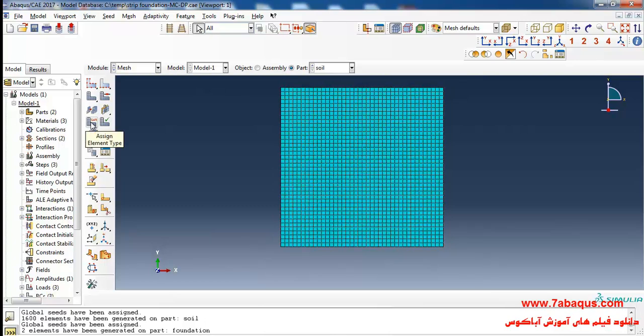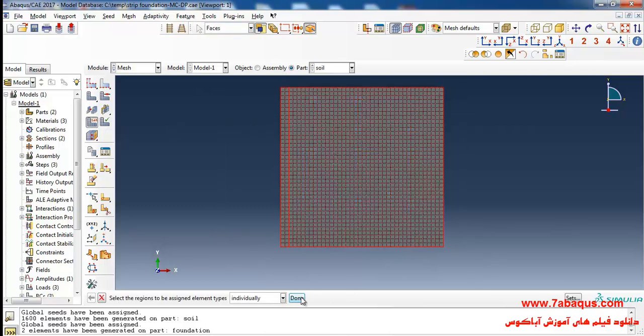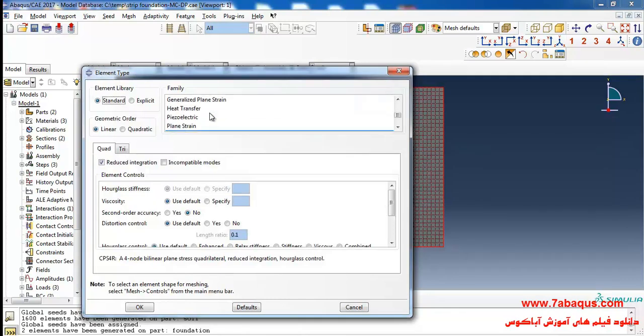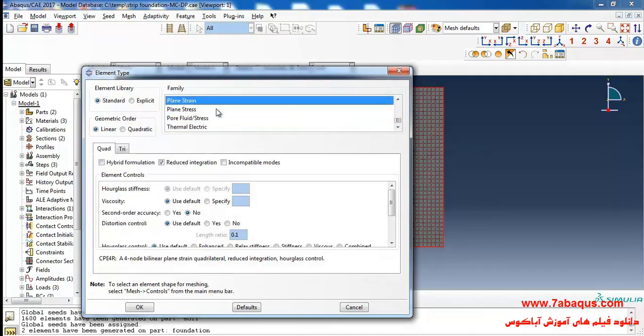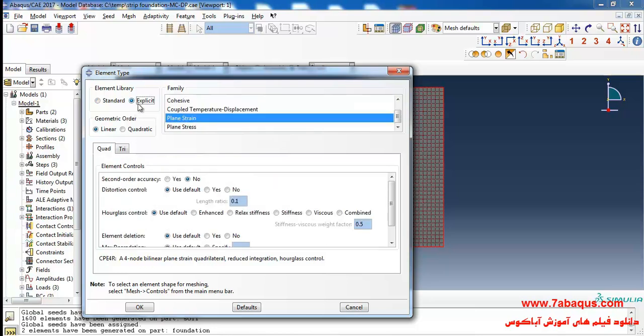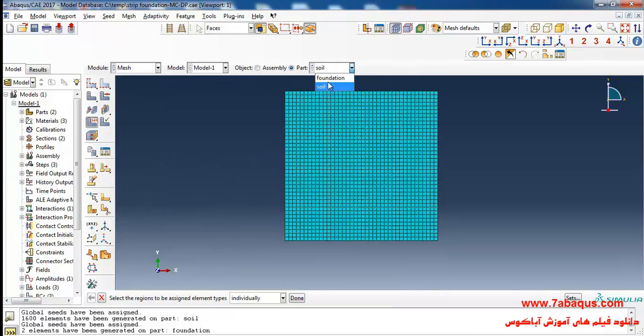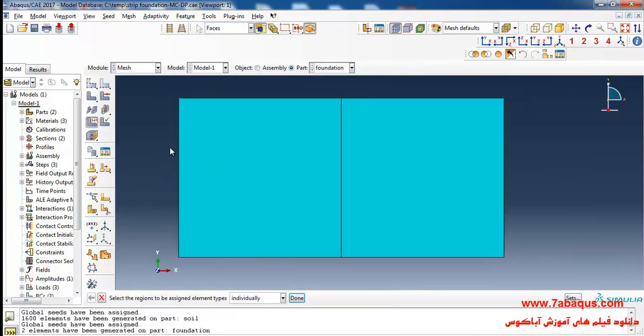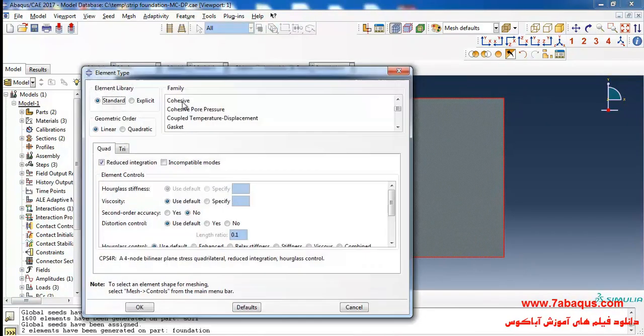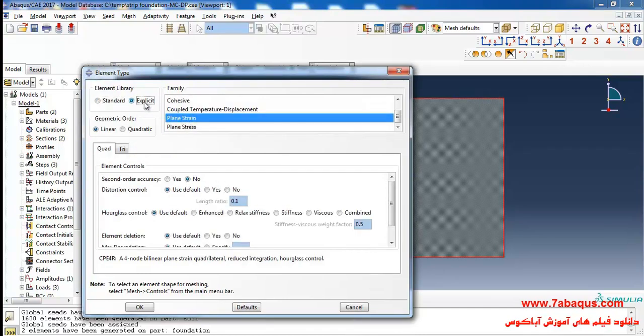I will click on Assign Element Type, select this soil, Done, and put the element family on Plane Strain. Put Element Library on Explicit, and OK. I will do the same for Foundation, and OK.